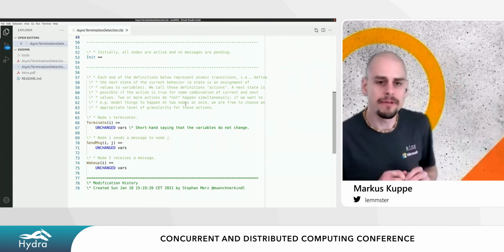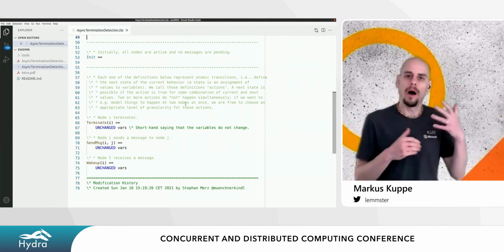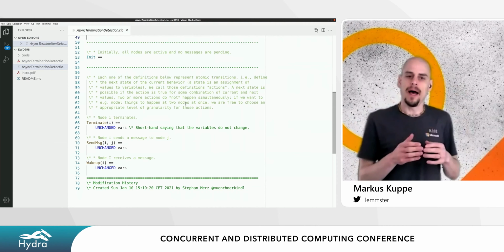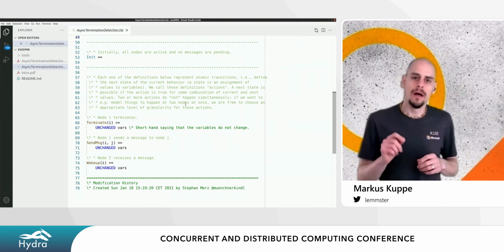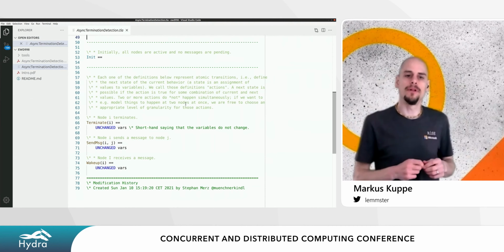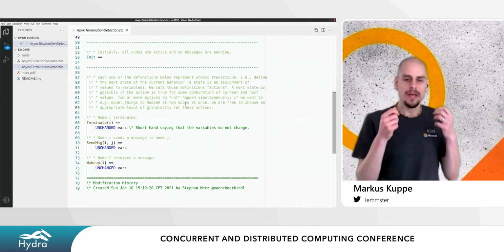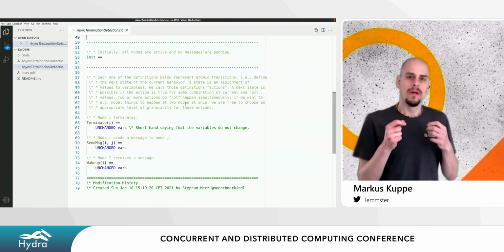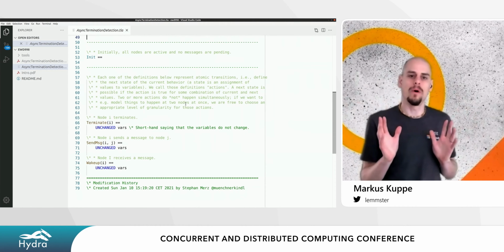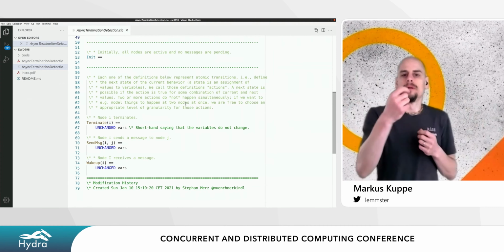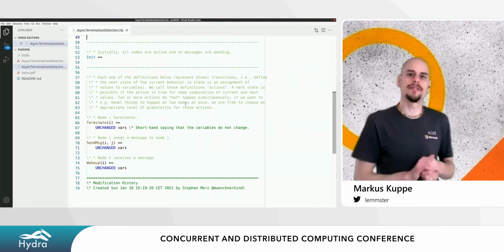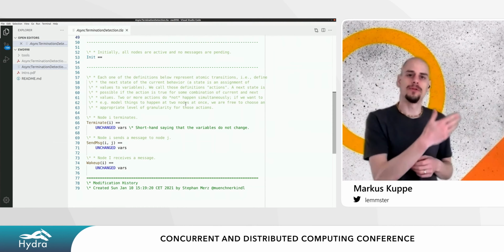And I've already given you a little bit of boilerplate of how I want to call these actions. So we have a terminate action that takes an I, could have also been N here, the symbol. This is the ID, the number of the node that terminates. And what it does is, this node simply decides, okay, I'm done with my computation. Whatever my computation was, I'm done with it. So what we will soon specify here is that we flip this active state for this particular node from being true to false.